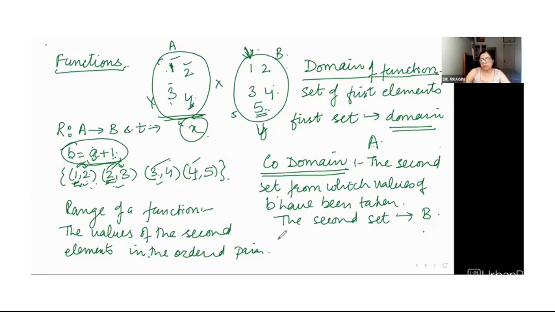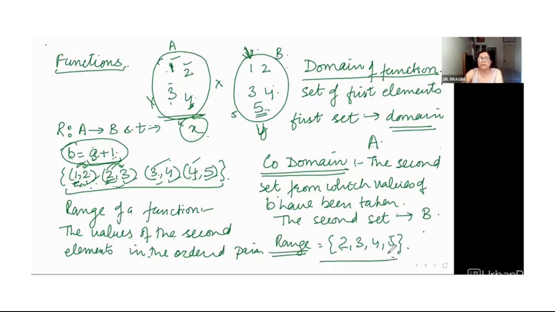Now see in this particular question also. Have we used all the values of B? These are the ordered pairs of the function: (1, 2), (2, 3), (3, 4), (4, 5). This is exactly a function. So what do we see here? For the second elements, we have chosen 2, 3, 4, 5. So the values of Y, or the second elements, actually form the set of range. That is the same as in the case of relation. The only thing is, 1 is not getting used at any position in the second place.